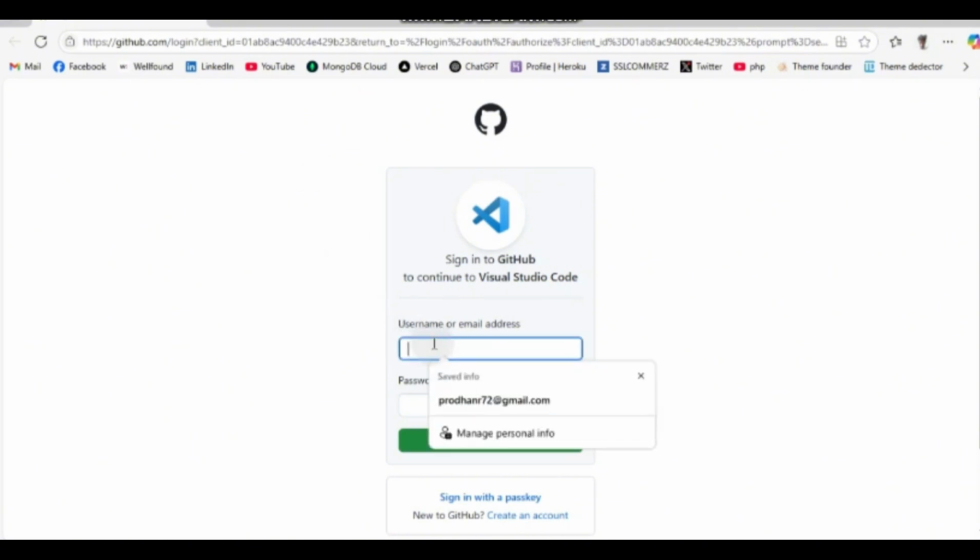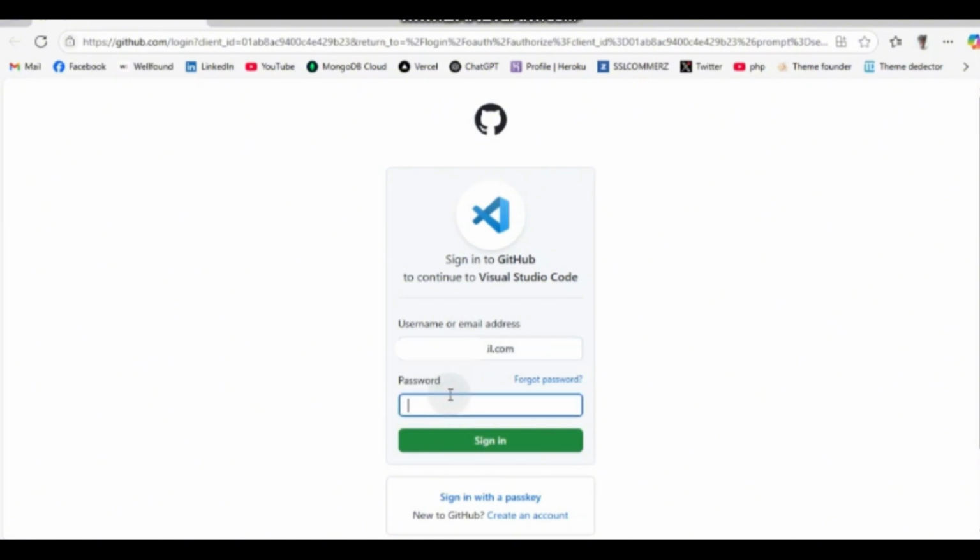So let's do it. Then enter the password and click on the sign in button.